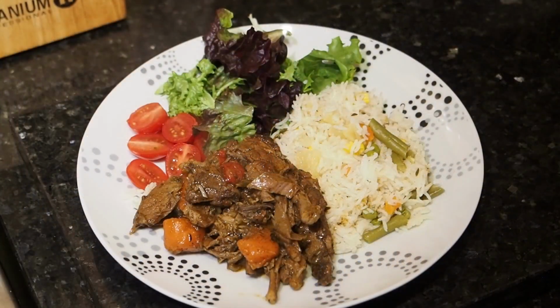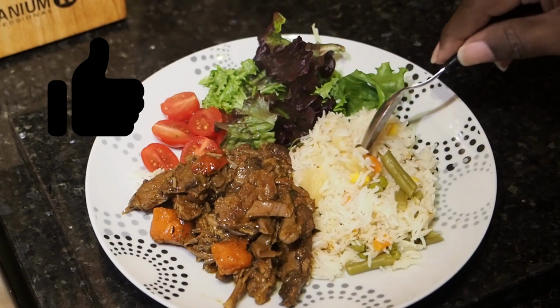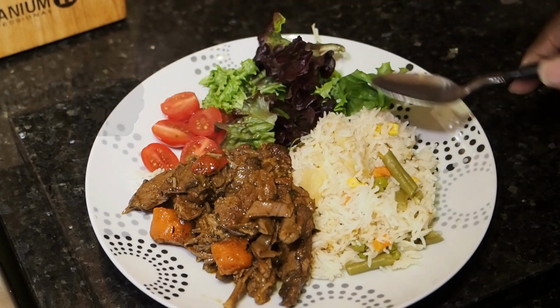Right everybody, so this is it all plated up. We've got our duck, and we've got our seasoned rice, and we've got a little salad.